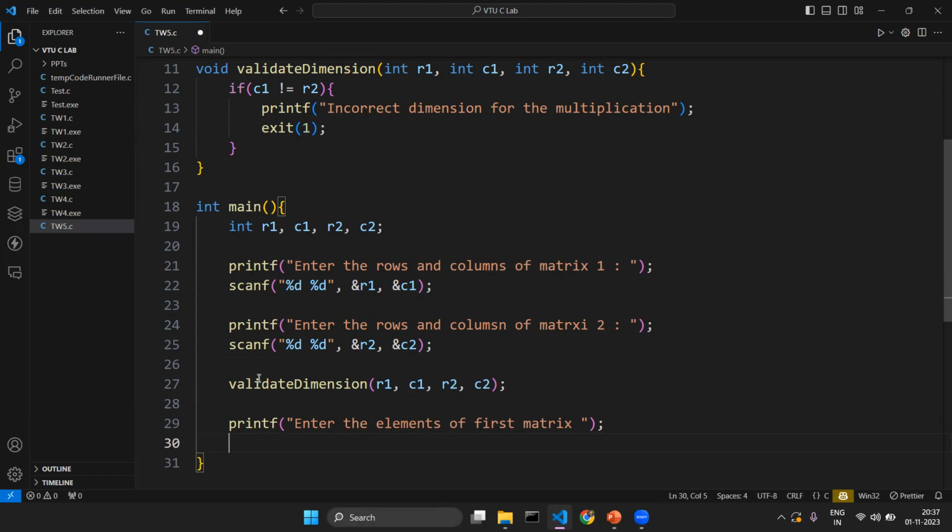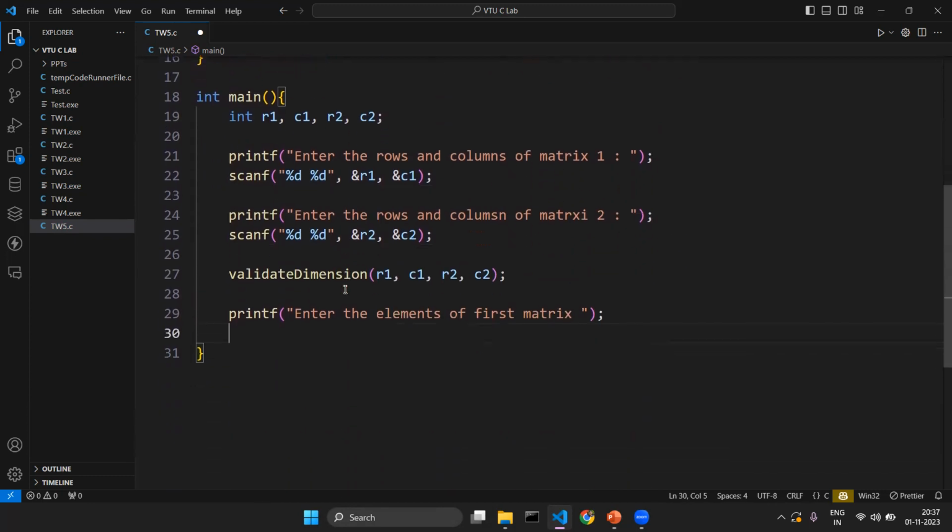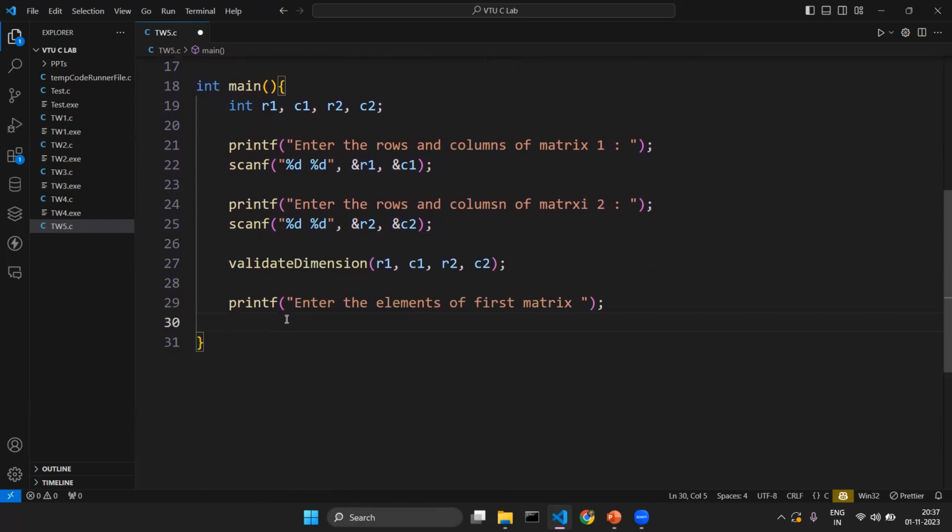For reading the data of two-dimensional array, you can see here, this is two-dimensional array matrix 1 containing rows and columns. We need two for loops. We will set up the two for loops so that one, that is ith variable loop, will be taking care of the number of rows.